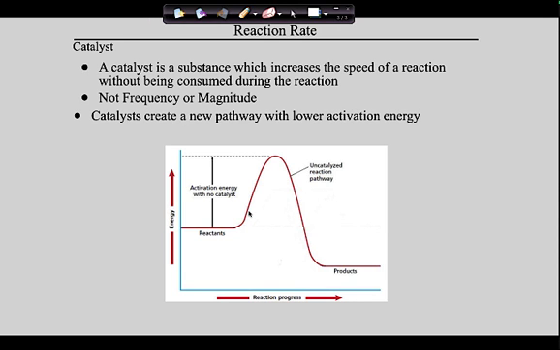Here's that same reaction that we talked about with reactants and products in the hump. And guys, if we add a catalyst to this, this is what it does. It creates a new pathway with a lower hump. And now, collisions that couldn't get over the higher hump get over the lower hump, and the reaction goes faster. You get the idea? You guys good? All right.